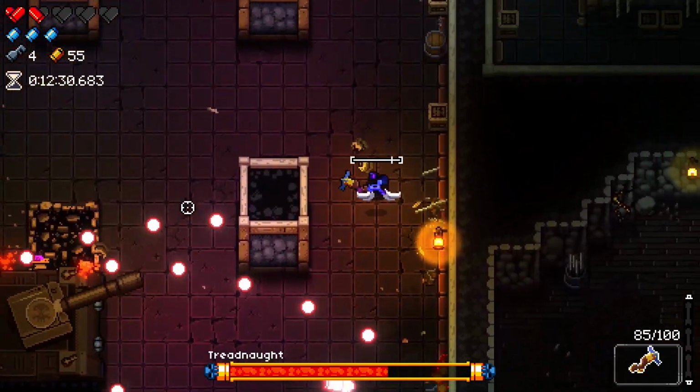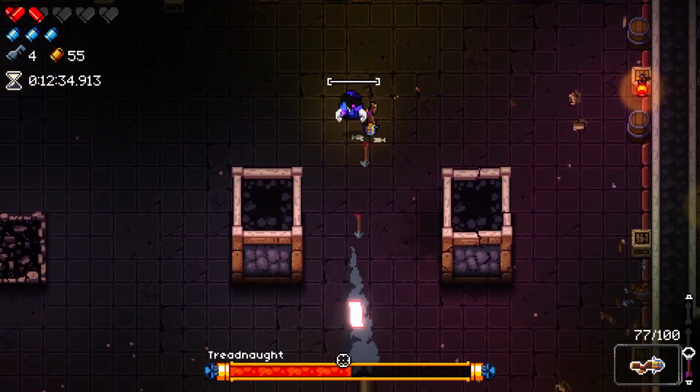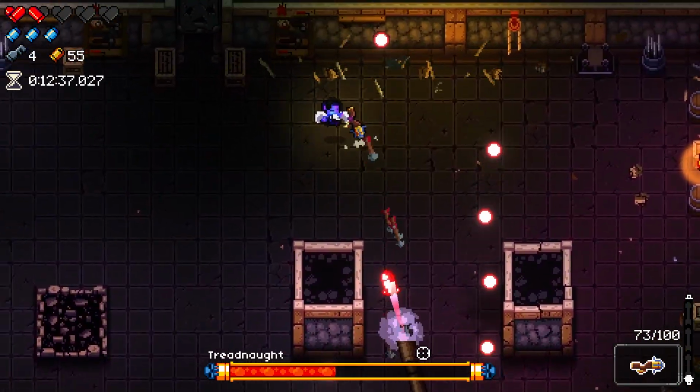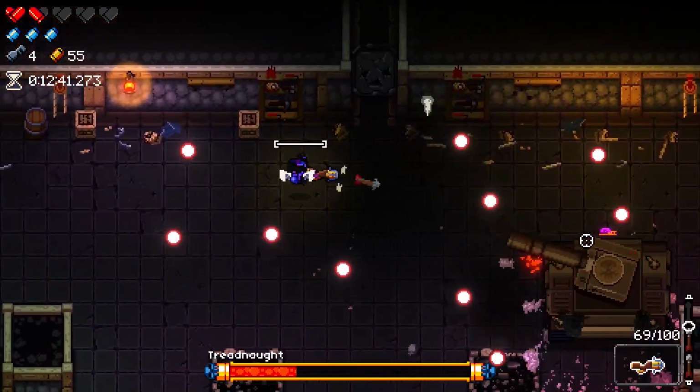The Treadnought is by far the easiest boss I could have gotten here. In his arena, there will always be these pillars that you can use for cover before he destroys them. This makes it really easy to employ shoot and hide tactics.